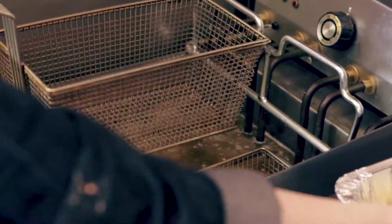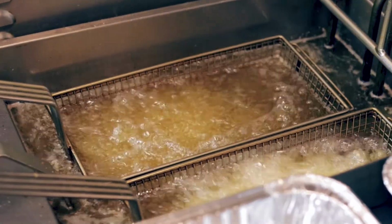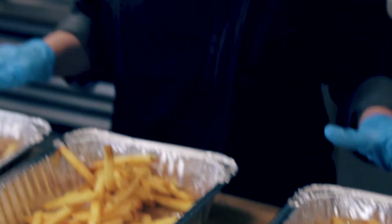As an operator, I can make a great choice of whether I want an economy fry or a higher end fry. But then once I decide that I want one, higher end or economy, I've got multiple choices inside that category. That's why we look at specs. We choose our spec, and then we can choose the flavor profile and how it's going to perform inside that spec. But understanding what some of those base specs are in the first place helps you when you're shopping for new product. And it helps your associate bring the right product to you to fit the needs of your business specifically. I am looking at some pretty dramatic differences here.